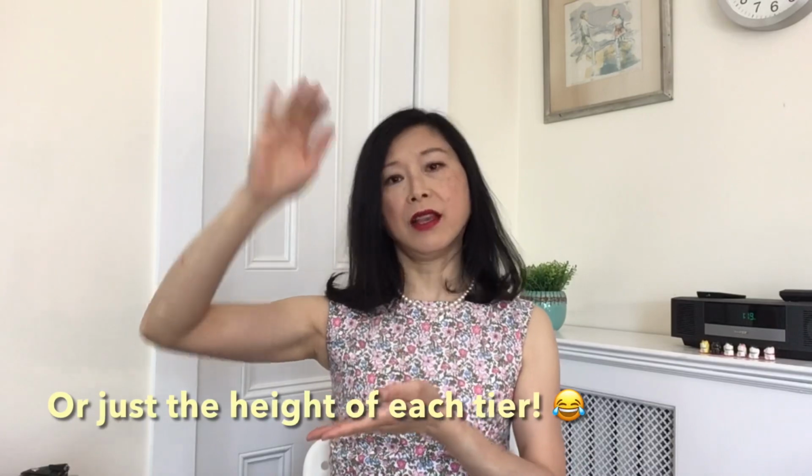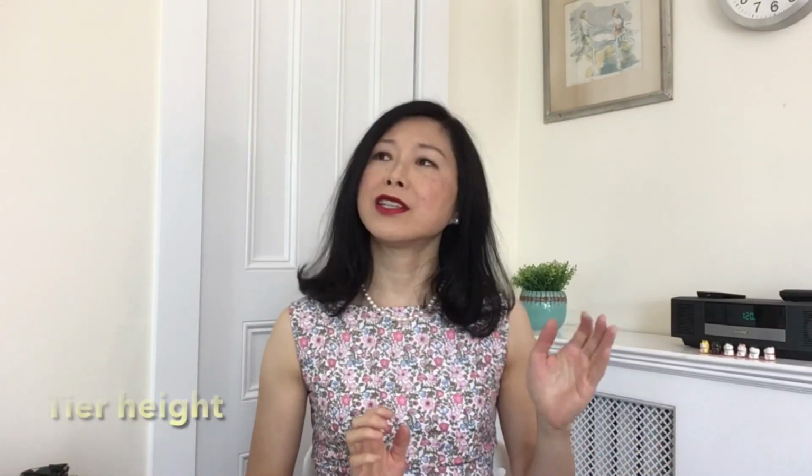If you want more gathering for your tier, you would just cut out a longer strip of fabric versus less. As I mentioned in my last video, video 83, when I had the two-tier skirt for that dress, the two tiers were of equal lengths. But I feel that equal tier lengths didn't suit my preference. I didn't like the proportion. So for this one, I was testing out what proportions I would like more. What I figured out is I would like the tier length to be gradually longer from top to bottom. And so that was what I did.